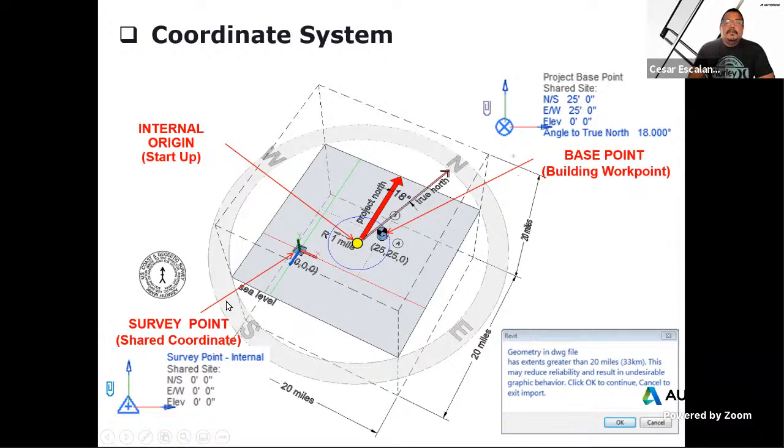Well, the survey point is usually snapped to a point that is agreed by the project team with the civil or the survey engineer. The survey point is usually the intersection of 2 streets or the location of a geodesical survey mark.